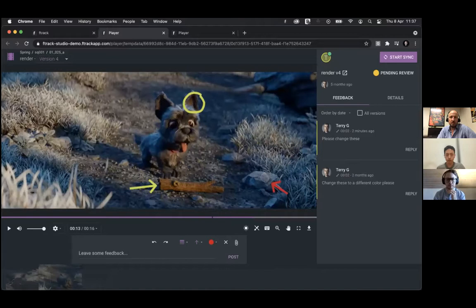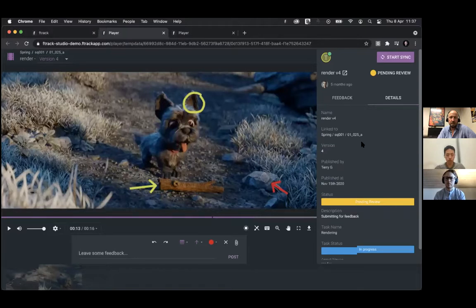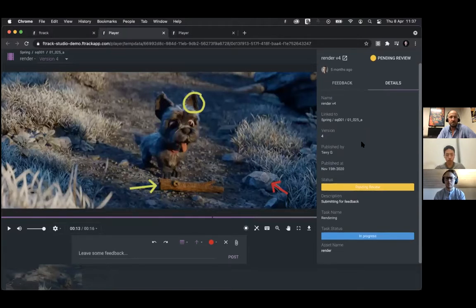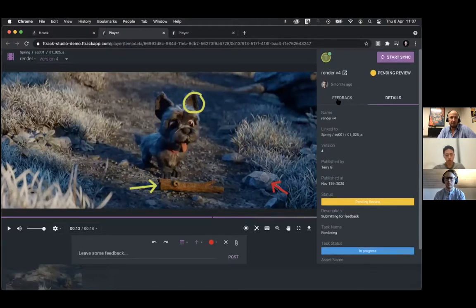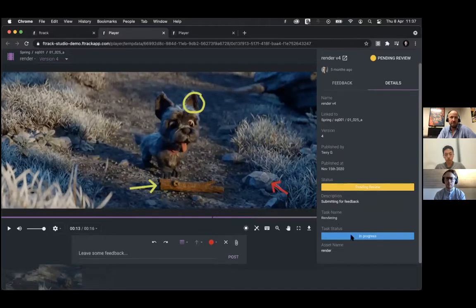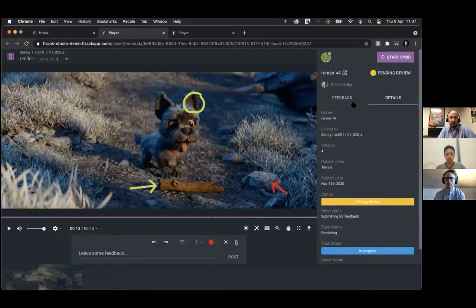Now, you can also see the details of any clip, the details that are listed within Ftrack. So this is basically some of the data that's associated with the shot. You can see the current status of that shot, and as Matthias said before, you can update the status of the asset as you go through. And we can also see the current task status associated with that shot.